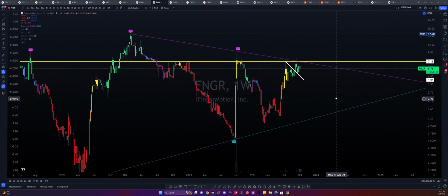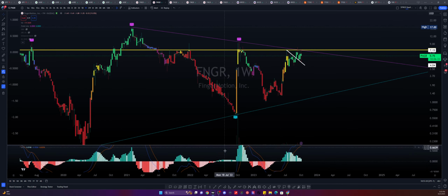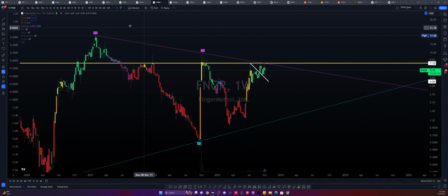So this is the MACD paired inside of the price action itself, right? So in case you want to see what the original MACD looks like, this is the traditional MACD, right? So whenever you are up here above the mean band, then you're actually in the green, and please notice how you're in the green here, right? When you're below that mean band and you have the crossover strategy, that starts getting purple and it starts getting red, right? When we're in the red area. So in the event to where you don't feel like having an extra indicator down there, you can just load up trend line here and have that momentum based right built into your price action, right?